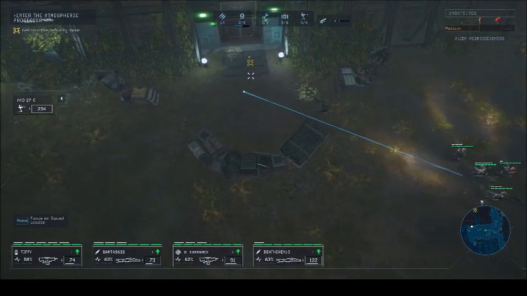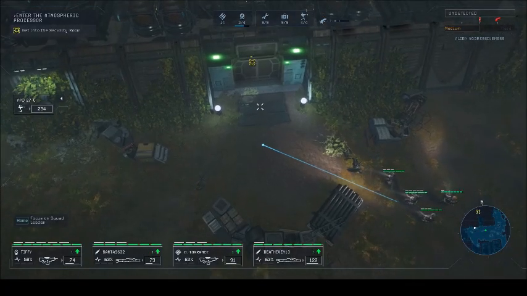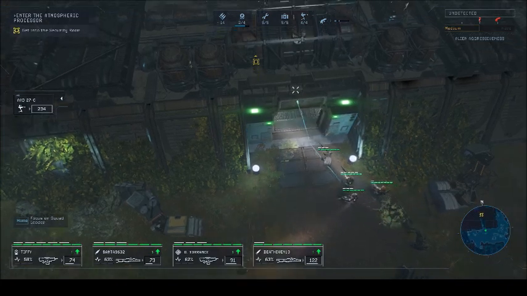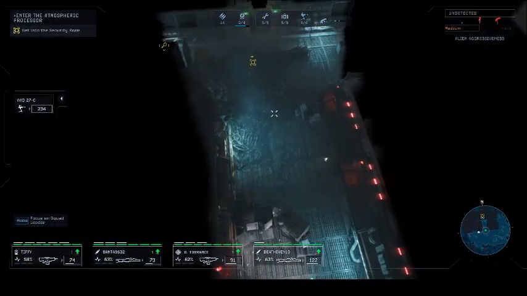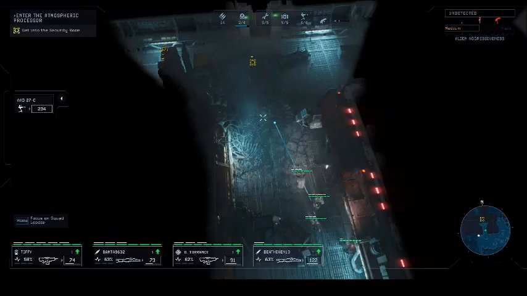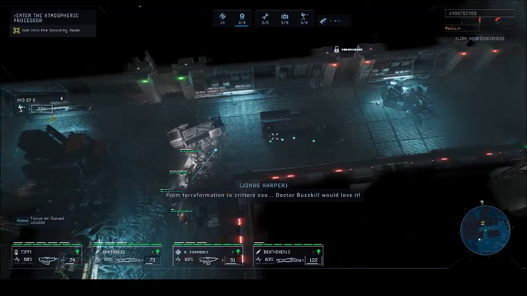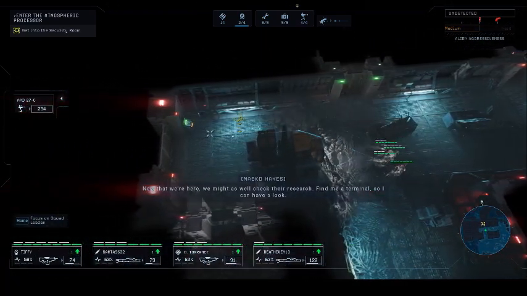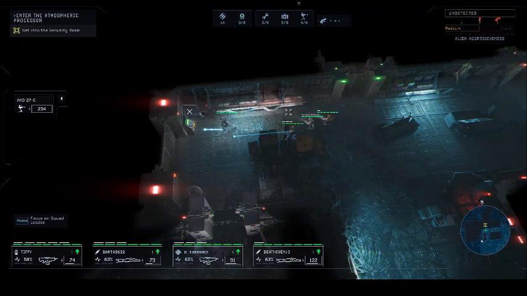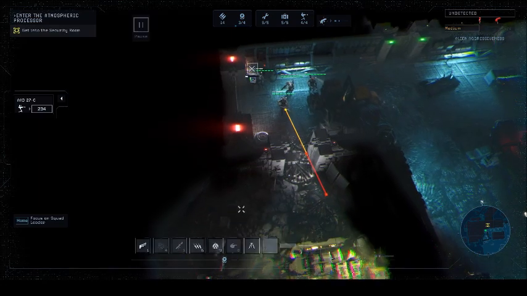We're gonna go find a little hiding hole and sleep. Come on, team. Not happy. From terraformation to critter's zoo. Dr. Buzzkill would love it. Now that we're here, we might as well check their research. Find me a terminal so I can have a look. Drone spotted. More signatures spotted.